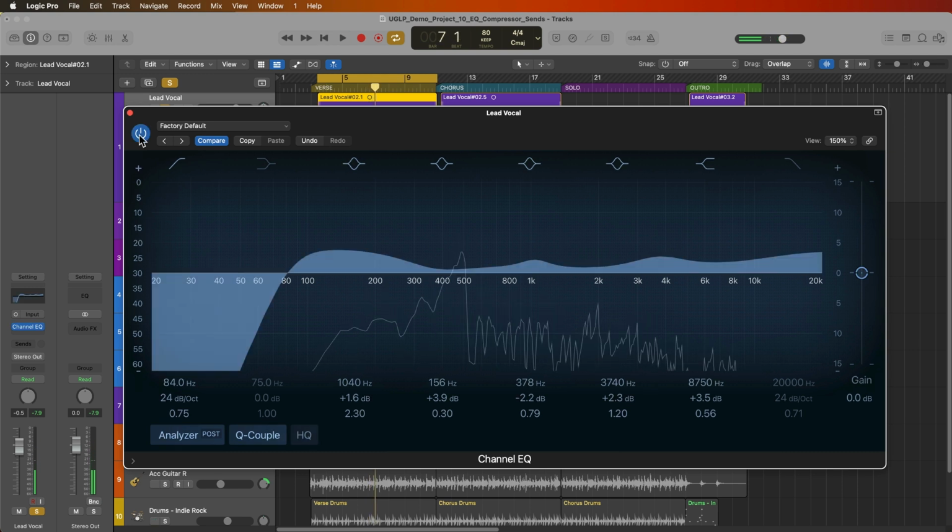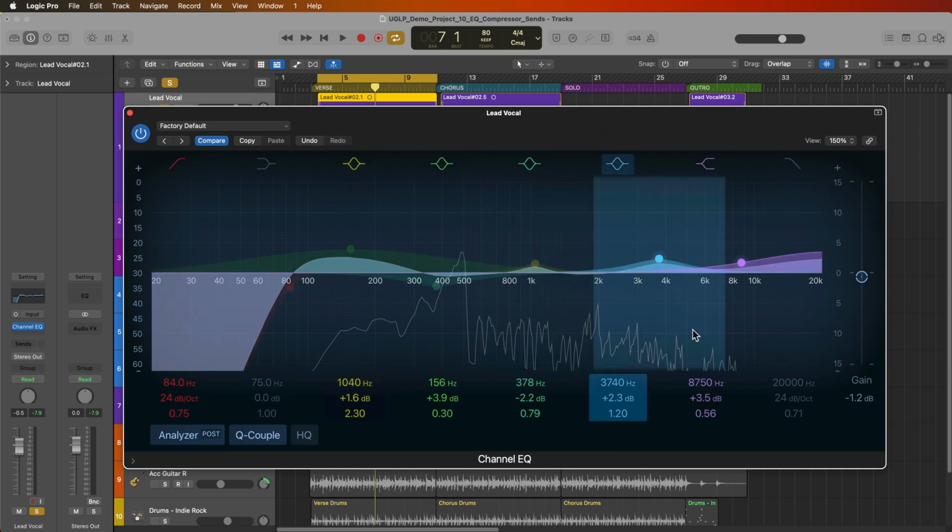Now, before we go A-Bing the before and after, what I want to do is actually reduce the overall gain, because by boosting most of these bands, I'm inherently going to be increasing the volume of the track. So it's always important to try to gain match your input and output of your plugins. So I'm going to use this global gain control here to pull down the gain a bit to compensate for the volume. It's not entirely important to be 100% volume matched, but it's a good idea to not boost on every single plugin, because then by the end of the signal chain, you'll end up with a signal that's clipping. So I'll generally compensate for gain boosts in most of my plugins.